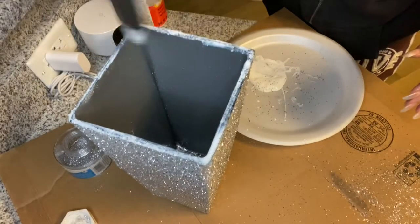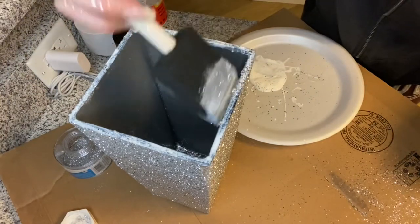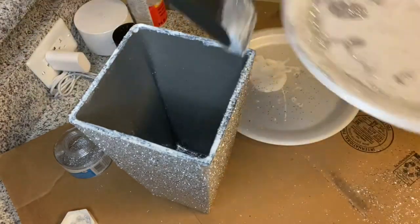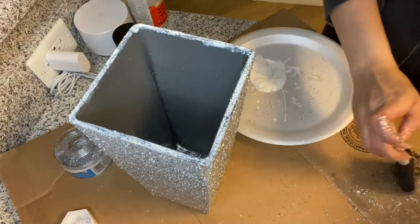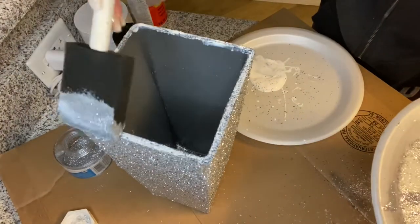Now my vase has edges, so I'm taking my foam brush, dipping it in the Mod Podge and dipping it into the loose glitter and coating the edges, but not all vases will have that. So just apply this step if you need it.